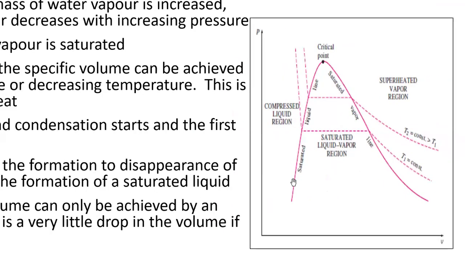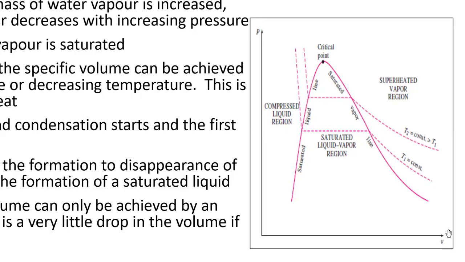When we have a particular species, a particular compound, a particular substance, we can look at the effects of pressure and temperature on it. So what we have here is a graph of pressure against volume, and we are considering that we are keeping the temperature constant. So we can have different lines. We call them isotherms. We can have different isotherms, right? So an isotherm is just a graph that is plotted at constant temperature. So we have here our pressure against specific volume.